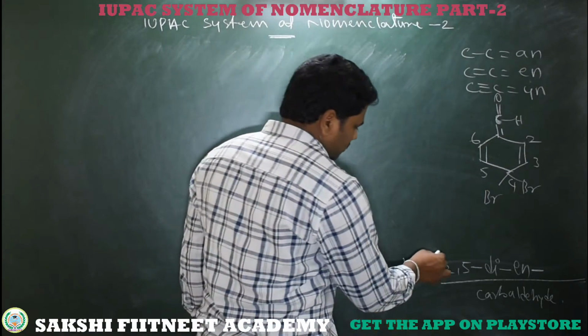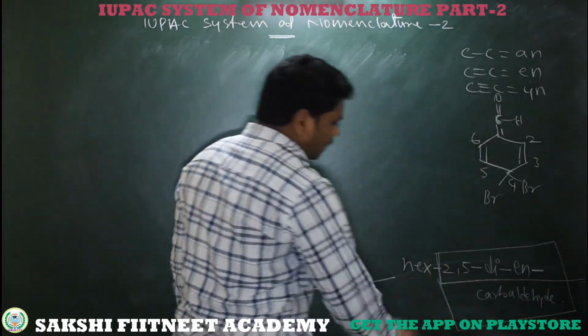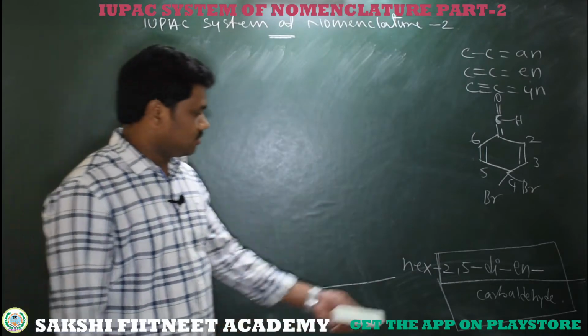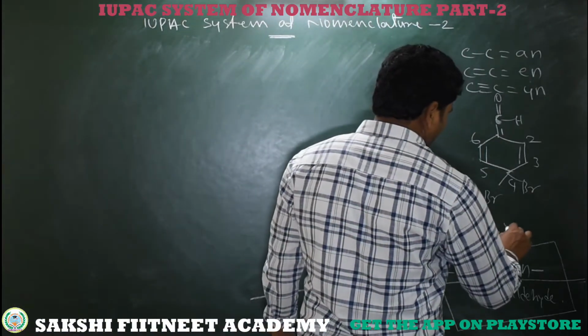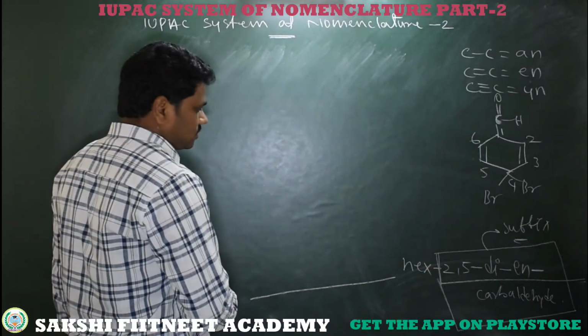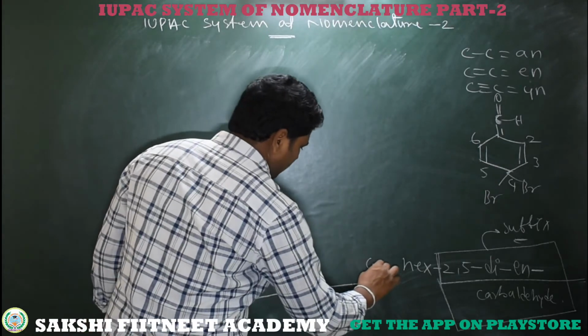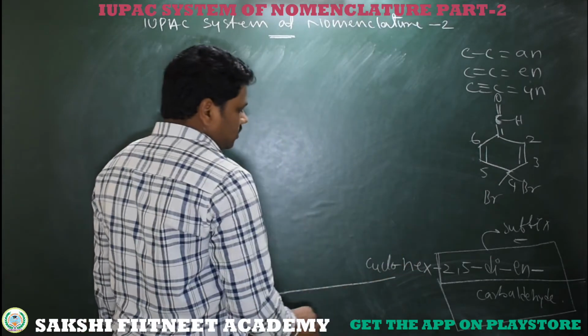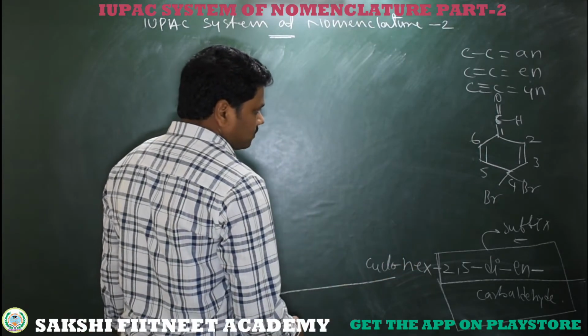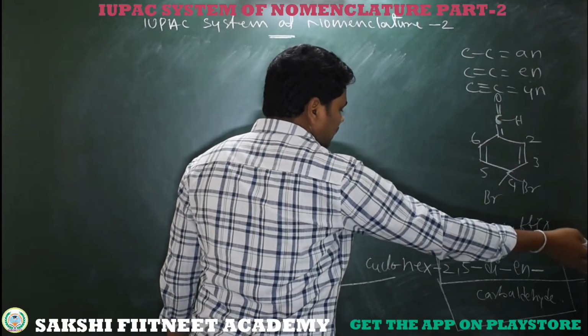So simply, the information about saturation, unsaturation and the major functional group is taken as a suffix. So what about the prefix? What about the 6 carbons arranged in a cyclic way? So cyclo, very easy. This is called a primary prefix. And which substituents are there? This is the major one, we are taking as the last suffix.